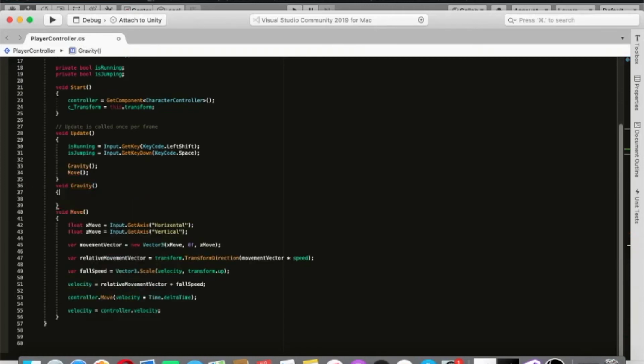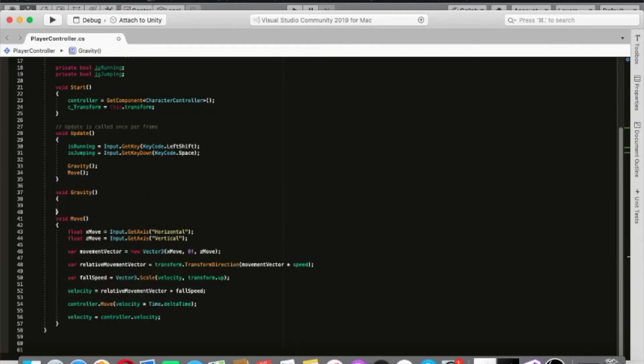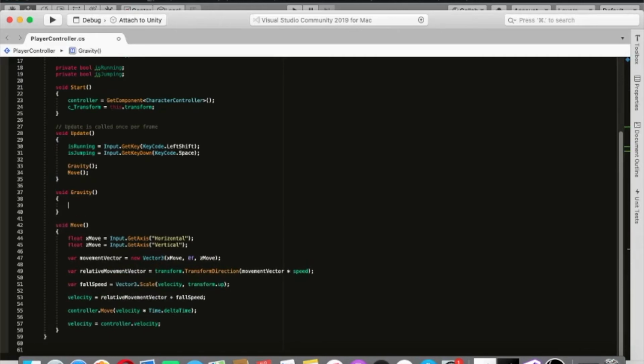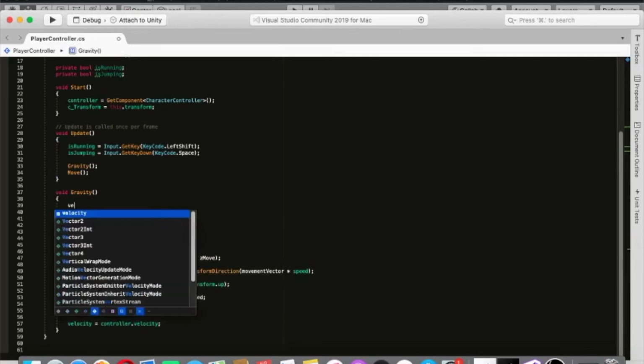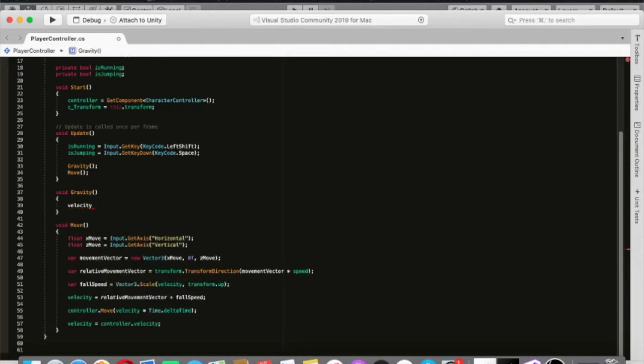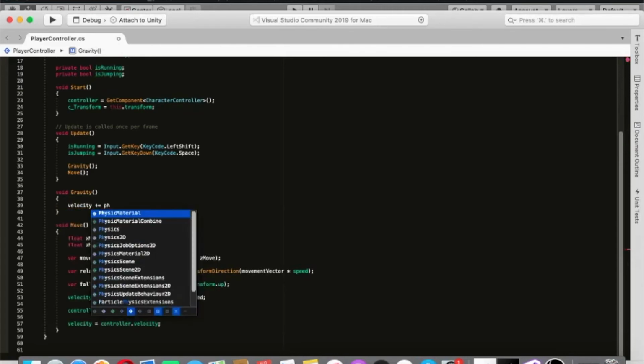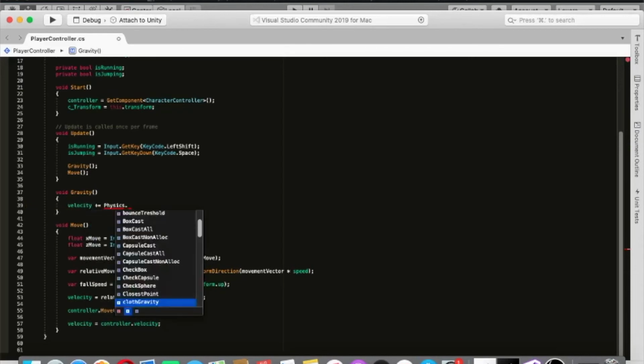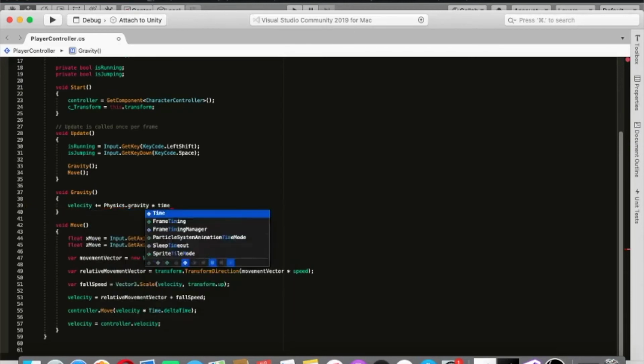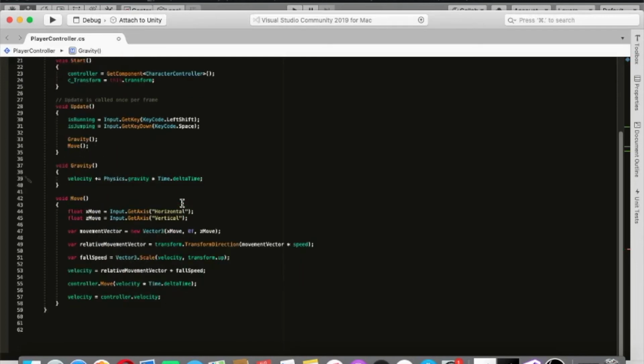Let me make sure it looks clean. And say velocity plus equal to Physics.gravity multiplied by Time.deltaTime. Here we're applying gravity so it doesn't go flying like that.